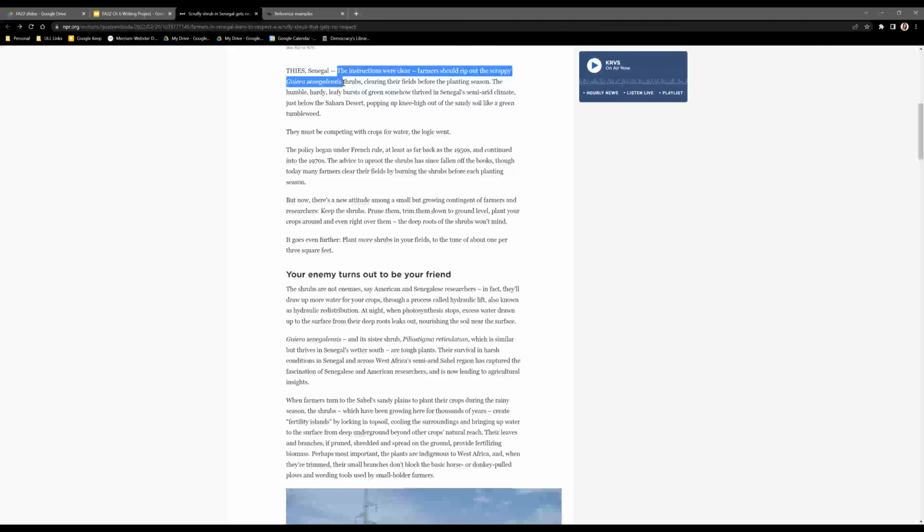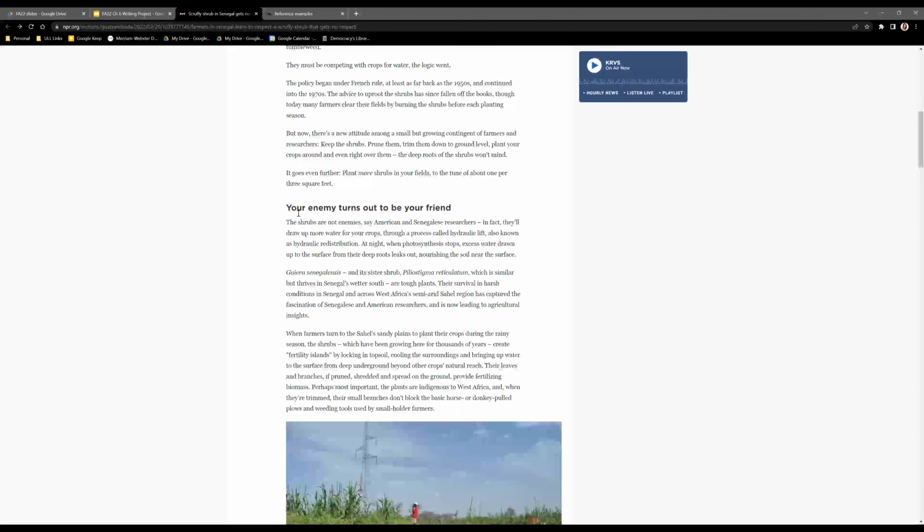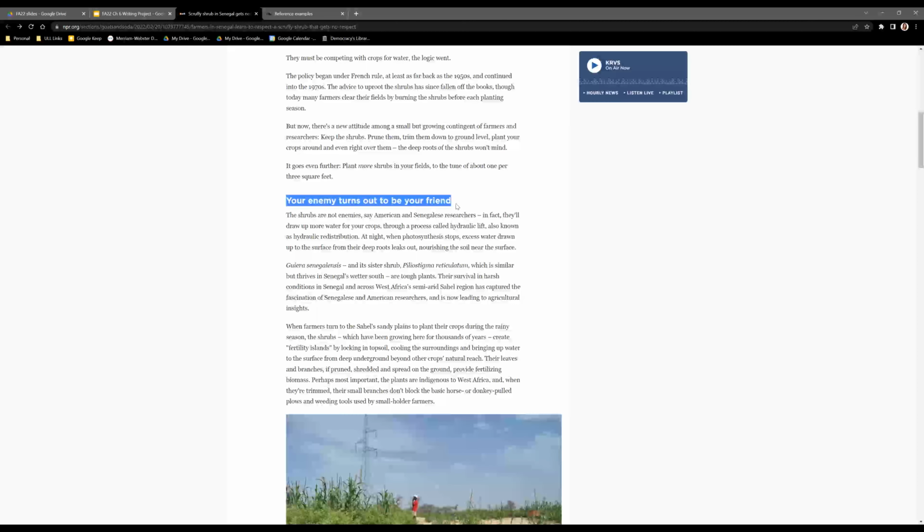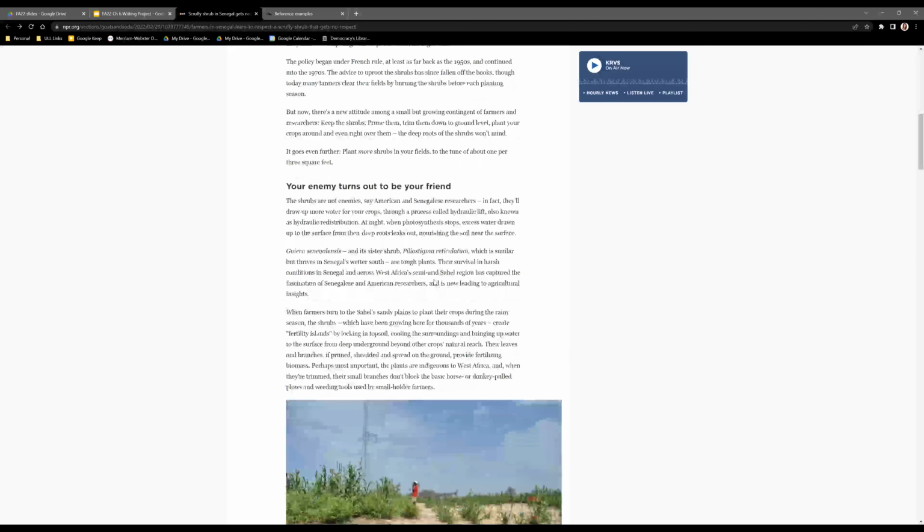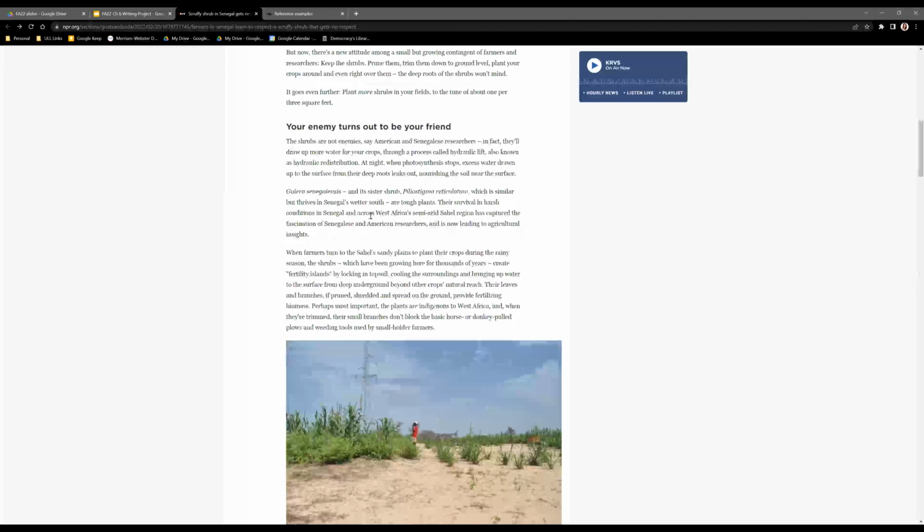Instead, they gave us a very short, condensed background that introduces the topic for people who are unfamiliar with farming practices and specifically this shrub. And then they have a subheading further explaining why these shrubs are important, with information from experts and about the other shrub.